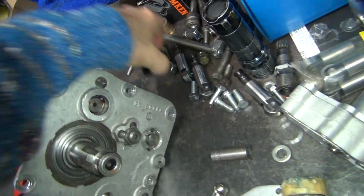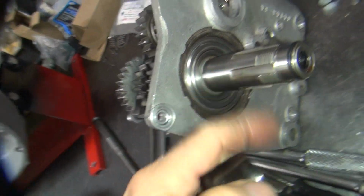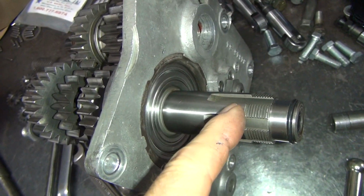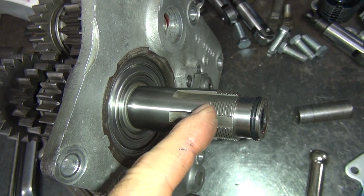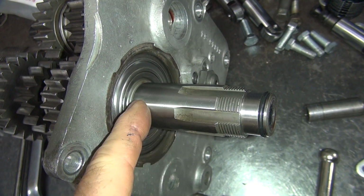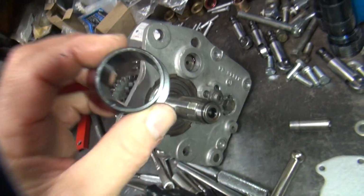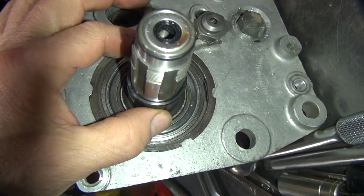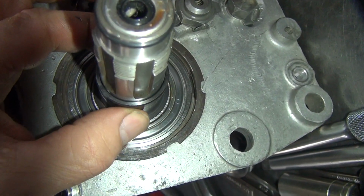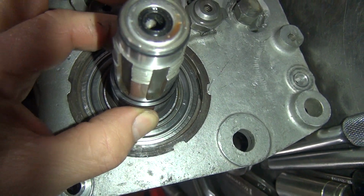So the problem with these aftermarket parts is they're made wrong. This is your clutch gear. This is an early clutch gear. Early clutch gears do not have a step up in size right where my finger is. They go about a half inch and then step up and get bigger all the way down. That's a late clutch gear, 71 and later, and that's what these are made to fit onto. The problem is we have an early clutch gear. So see the clearance in it? You get about a tenth gap, as I recall.